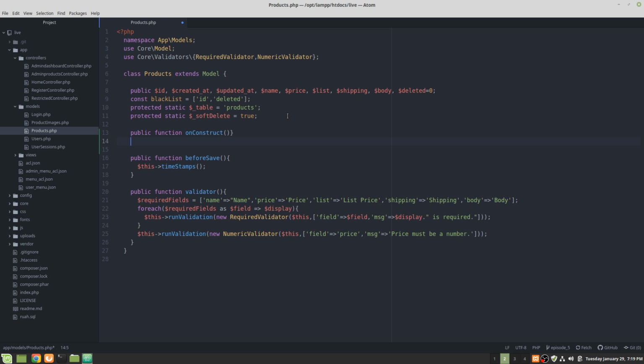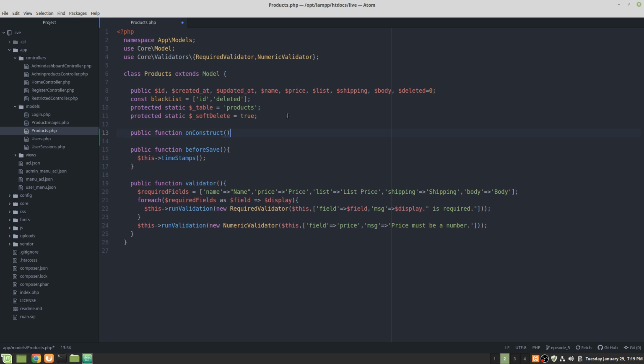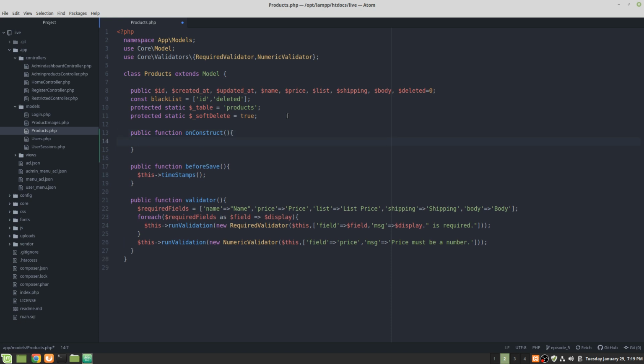And you got, man, I can't type today. And then inside of here, you do any logic you would normally have done inside the constructor. So what happens behind the scenes is that the parent's constructed, and then as soon as the parent is constructed, it looks for this method. If it exists inside your model, it runs all the code in here afterwards. So this is a hook that when you construct a model object, you can now have a hook.